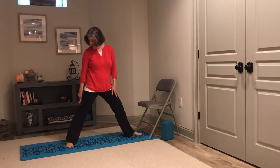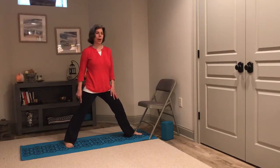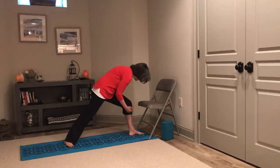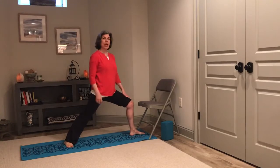The back foot, take your back heel and just kick it out a tiny bit so there's a small angle to the back foot. And then bend your front knee. You want to make sure that the knee is over the ankle. So I'm going to roll up my pant leg here a little bit so you can see that alignment. We want to maintain the health of our knee.